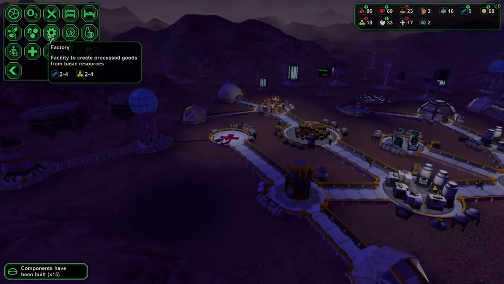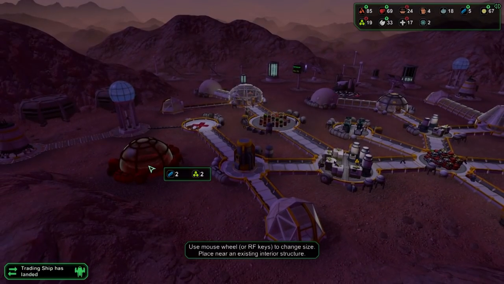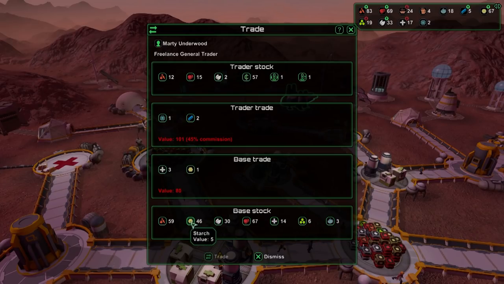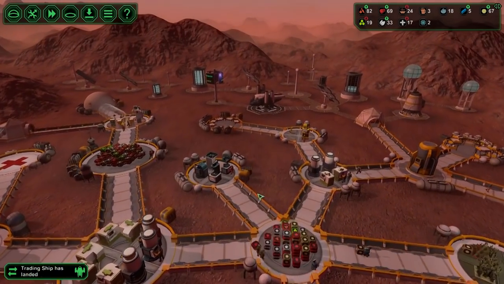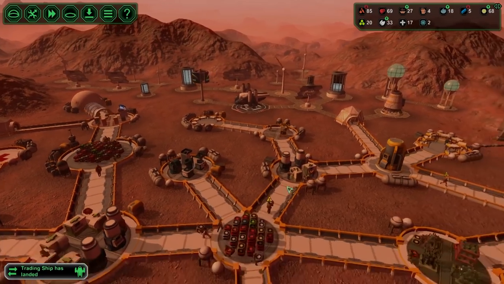What if we, instead of making... Right, processing plant is going to be there. Ah, hello. Give me that. Give me that. Have some medical supplies. And some starch, because we're not using it. Just some food randomly. Actually, just reduce that. There we go. Trade that. We need one minute because we need a gun.